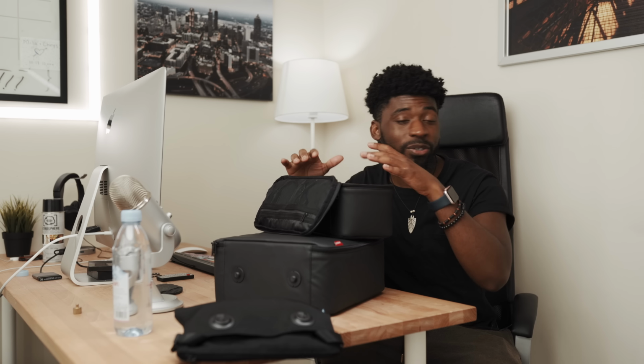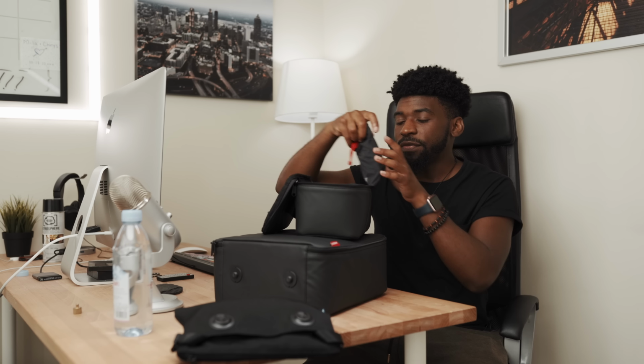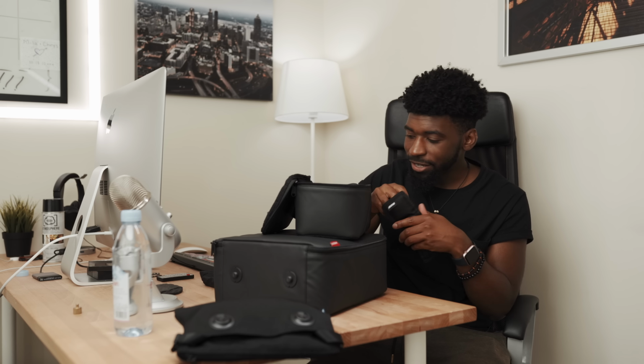But it's a bunch of different things you can put in here. It's like sectioned off. You can put lenses in here. You can put whatever. But in mine, I just have a bunch of different accessories. So the first accessory that I have is my DJI kits. This is for my Ronin M. This is like the screws and all of that. Also have my red toolkit as well. Handy tool to have on set. Pretty much does anything you need it to do. Has different hexes, screws, flatheads, and all that stuff like that. You have to have something like this if you have a cage. It just comes in handy so often.